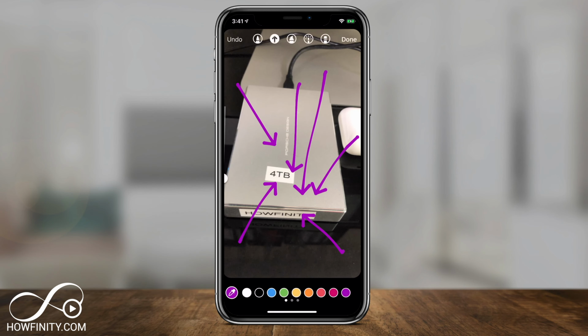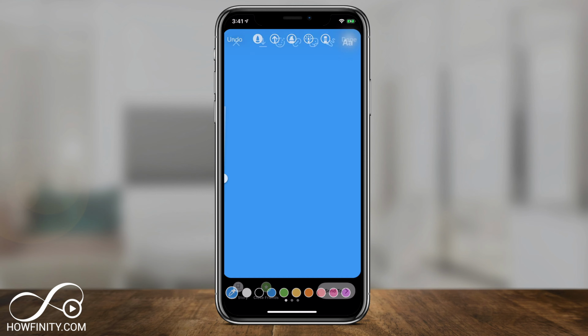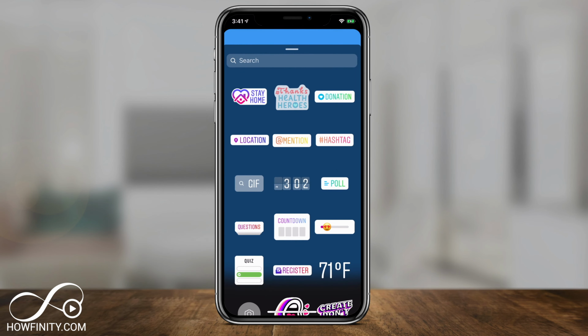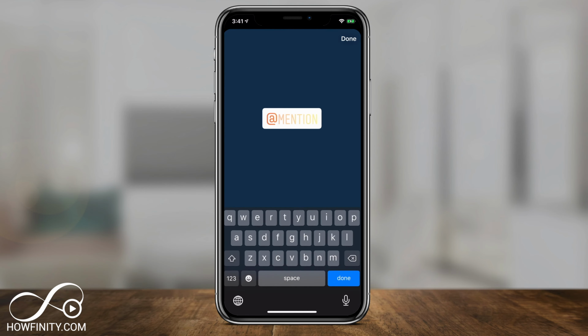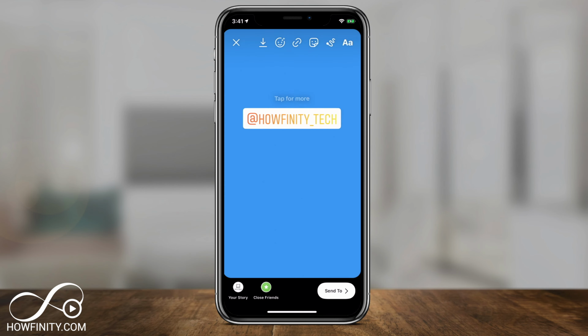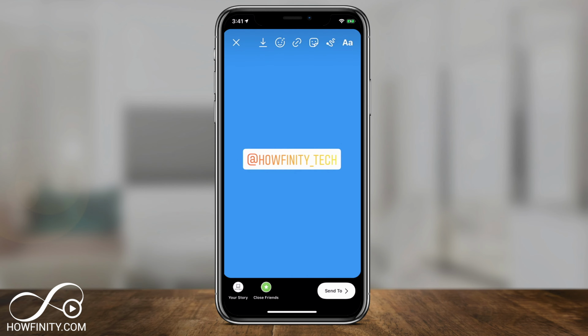Very useful tool because it ends up when you create something from scratch in your Instagram story, for example, when you do a shout out. So if I choose the sticker icon here, and if I just do like an @mention sign to my other account and put it over here, it's really handy to kind of select that marker tool, choose an arrow, and do a call to action this way.